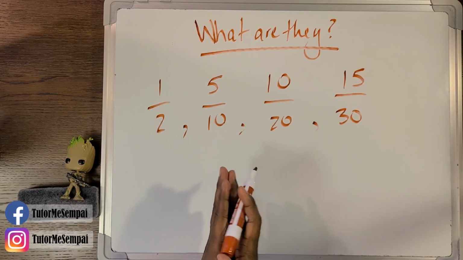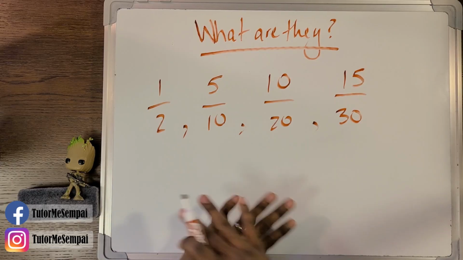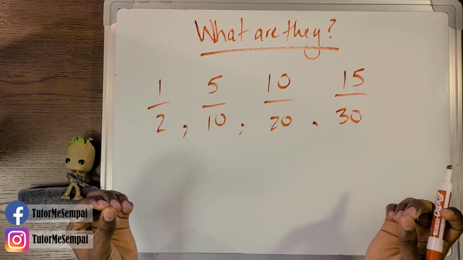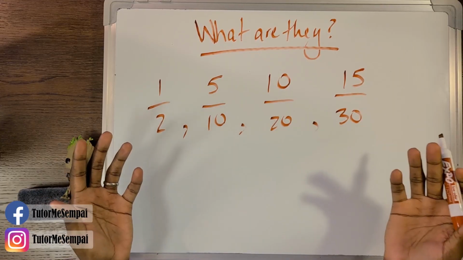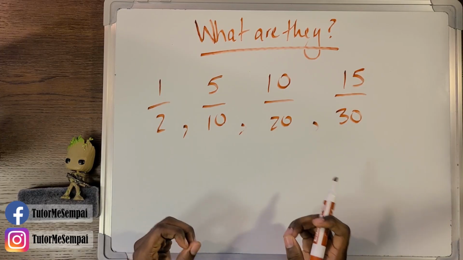fractions. But like I said, these are not the only equivalent fractions. You have a lot more equivalent fractions that have nothing to do with these fractions here. As long as a group of fractions have the same meaning, essentially, they mean the same thing, those are going to be considered equivalent fractions. Let's look at another four.